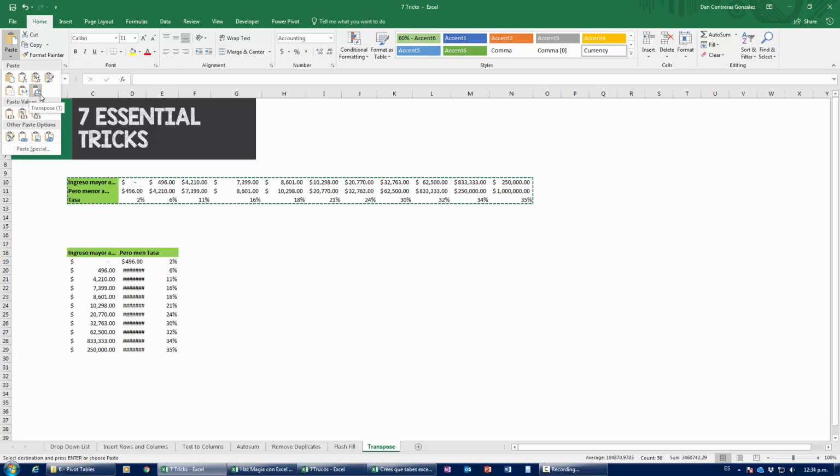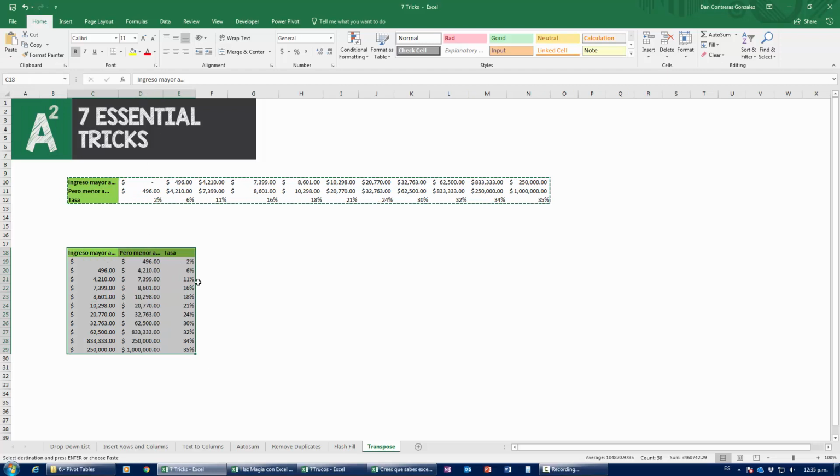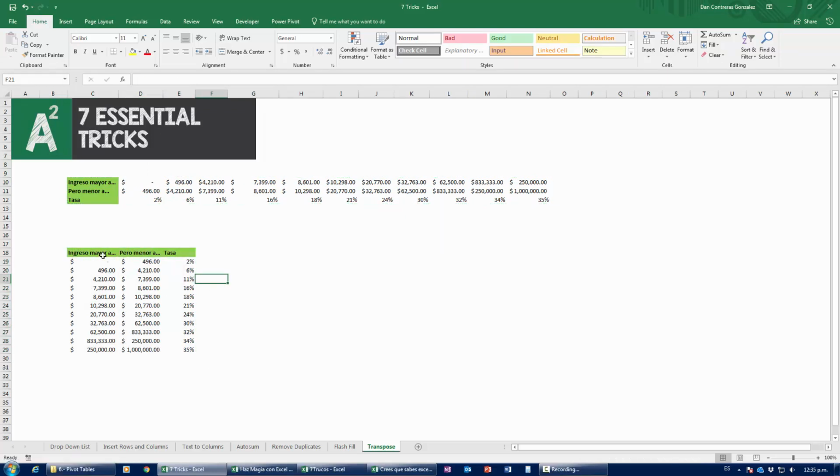Then you come over here and select transpose. It's not until you click on the transpose button that you are going to get your transposition ready. Notice how the table is now something that's eminently readable, and you can actually work with this table in Excel. You can apply pivot tables to it. You can apply formulas like VLOOKUPs and SUMIFs and pretty much everything you want.